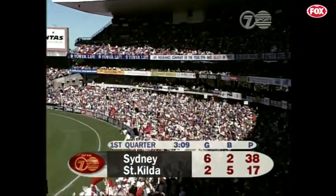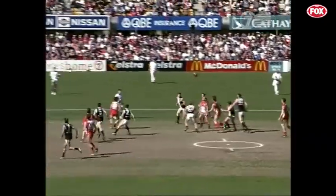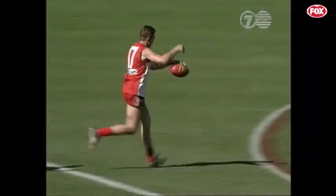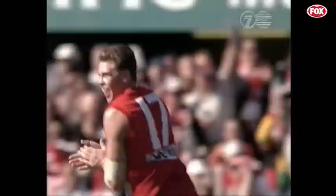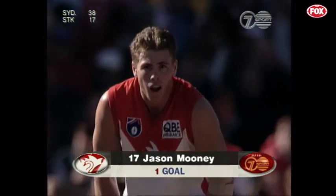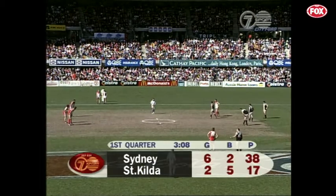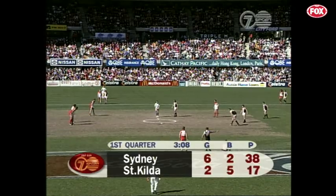Well, the Swans already 6-2, and they flogged Melbourne in the first quarter of an hour last week, and it's a handy break against the Saints. If you can pull the ball out of the centre bounce and run through the front of the centre square, well, you've got a shot at goal. And the Swans will always try and open up the front of their centre square. Both sides are trying to do that. Bit of Russian roulette, really. This time the Swans were the ones who came out, and they're the ones who set up the goal-scoring opportunity. We can see the front of both centre squares, not a player to be seen.